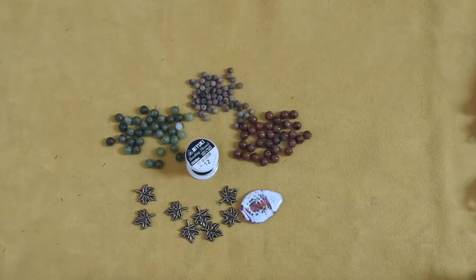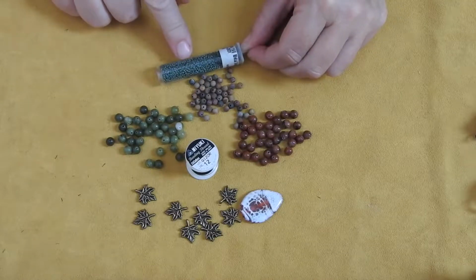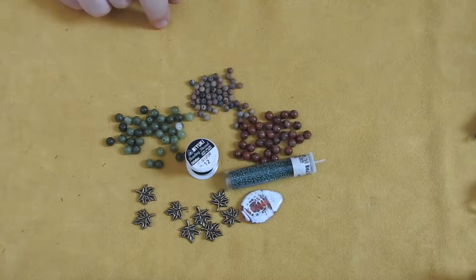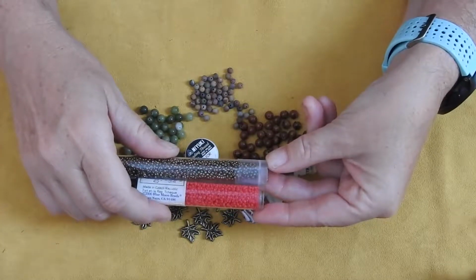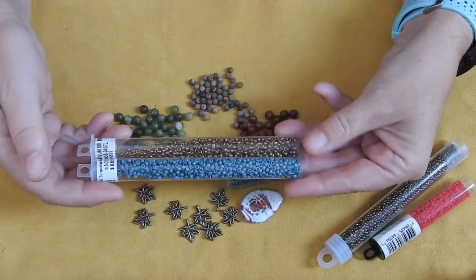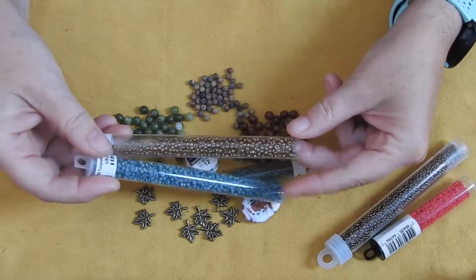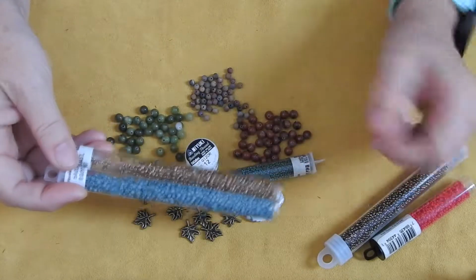And then I've got a whole bunch of different colored beads of various sizes. I have some 15s. Hopefully that's in frame. I have 2 different colors of 11s that I'll put into my bead tray. And then I've also got a few different colors of size 8. And I don't know if I'm going to use them or not. I'll see if they're going to be required.